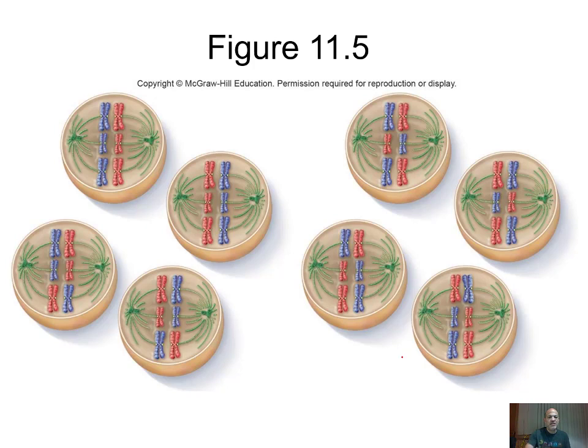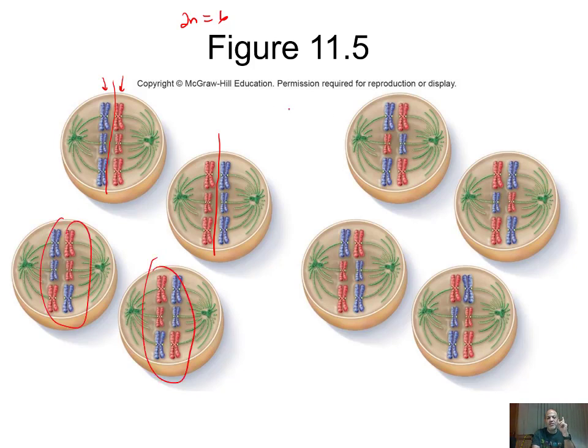Okay, we can see that here with a very simple model where we have 6 chromosomes, so 2n is equal to 6, and that means we have 3 pairs overall. In a human, this would really be 46 chromosomes with 23 pairs. But you can see here one possible way that the chromosomes can line up, and they've color-coded them. You can get all maternal lined up on one side and all paternal on the other side. That's one possibility. The opposite could happen here. And then you can see some of the other possibilities here.